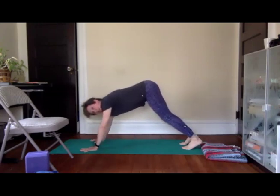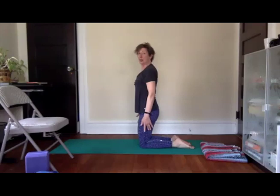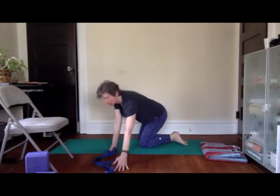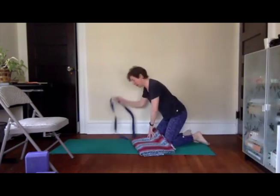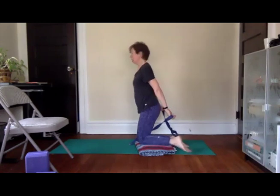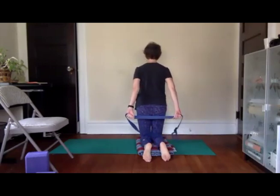And everyone, if you haven't yet, please do come down to hands and knees and either come to stand on your shins. You may want to, sorry, I didn't mention it, have a strap available here. So you could be standing on your feet or on your shins. Sorry, I forgot my blanket to protect my shins and knees. Take your strap, please bring it back behind you. So depending on your shoulders, you could be pretty close. Some of you might even be interlacing, or take more space.